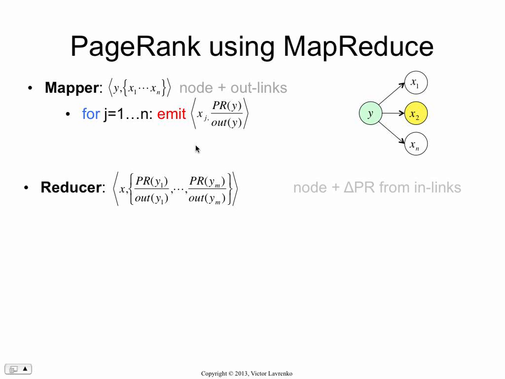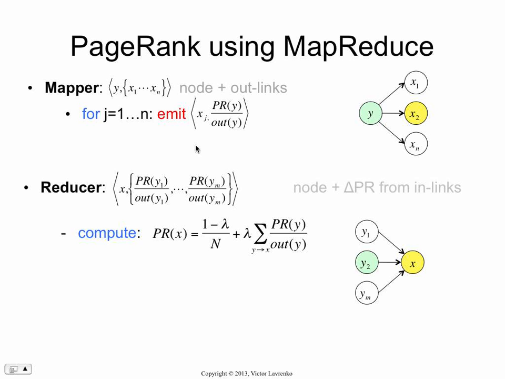Okay. Now what the reducer is going to get: this xj is the key in the tuple that you're emitting. So the shuffling step in MapReduce is going to aggregate all of those contributions for a single node xj. It takes a single node and puts together all of the contributions from the nodes that point to xj. So these are the nodes y, y1 through ym, and each one of them contributes one of those numbers.